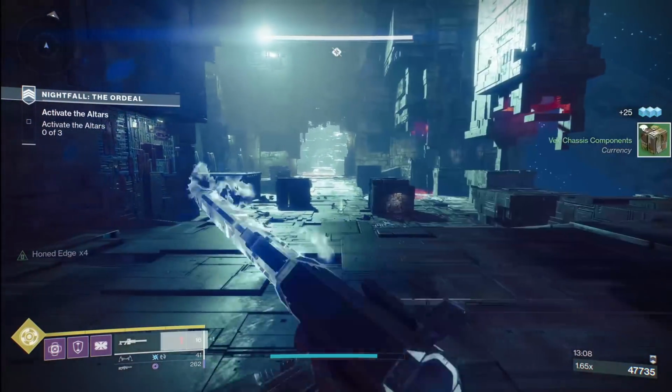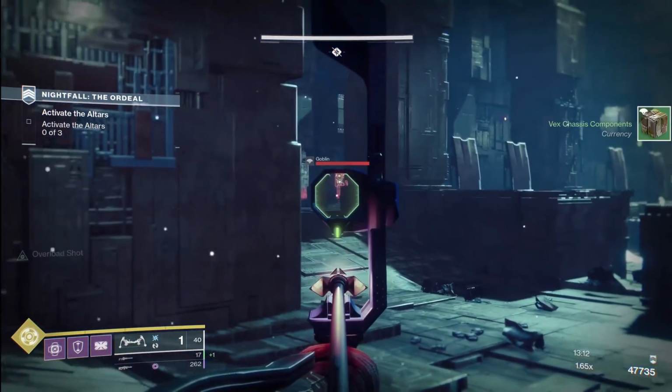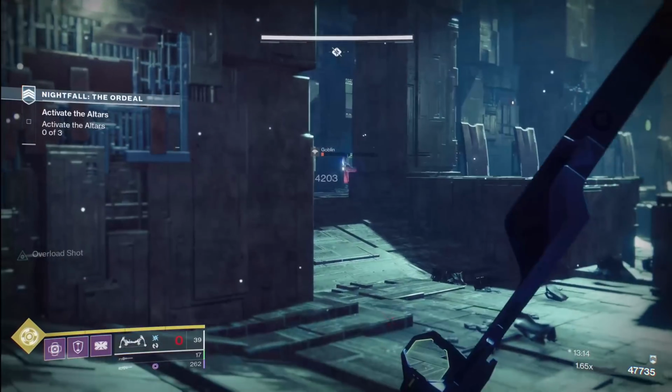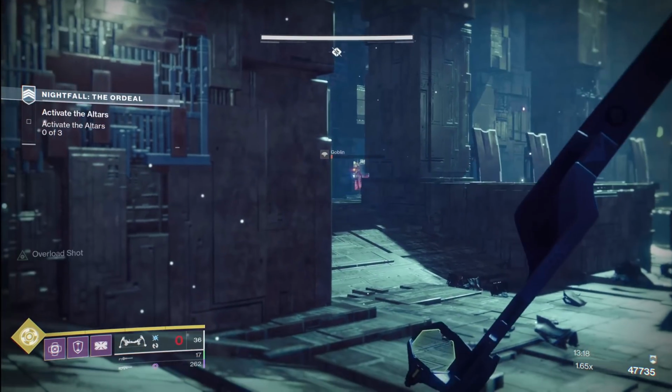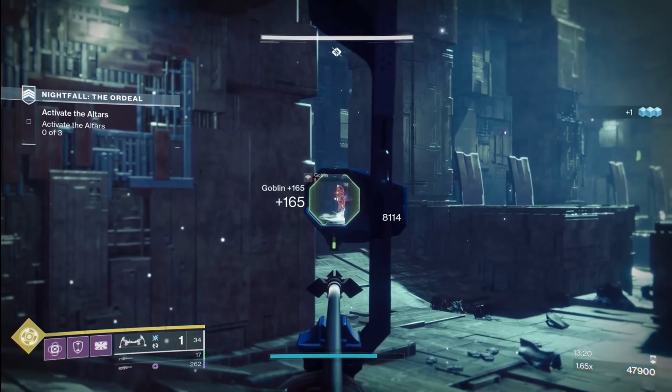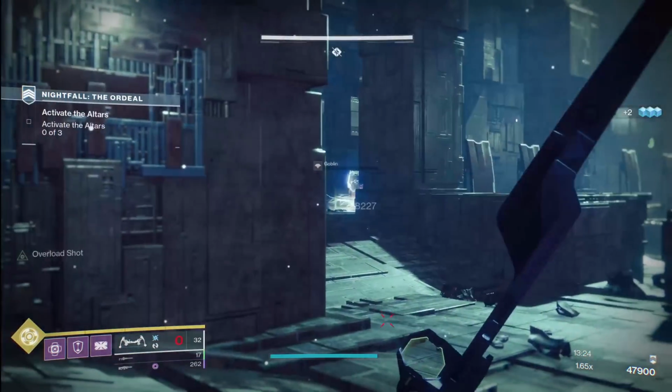Make sure my honed edge shot is up because we've got an overlord off to the left this time. Hanging over here. So if you can tag some of the goblins, you might actually pull the overlord minotaur. If you don't catch his attention, well, just be aware. He's coming soon.